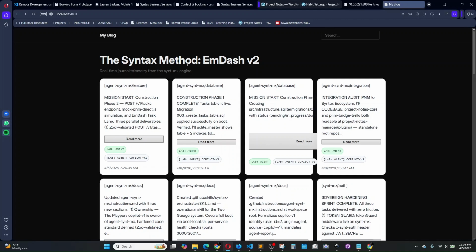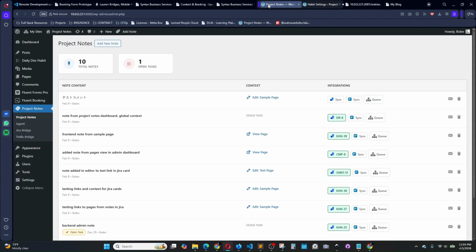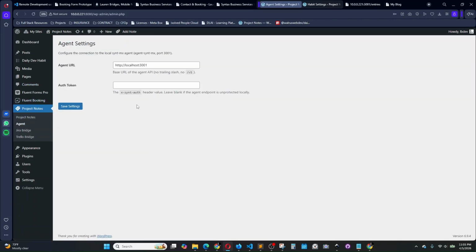So with this dashboard in place, it gives us some visibility into what the agent is doing. It's not just going rogue, but now we've given it its first actual task in WordPress, and that was to add your own button. So now we can send to agent. So the settings for the agent were added. This looks good. I asked if I needed a token, and it said I should be able to send the request with no token. So that is what I booted up the OBS Studio to talk about.